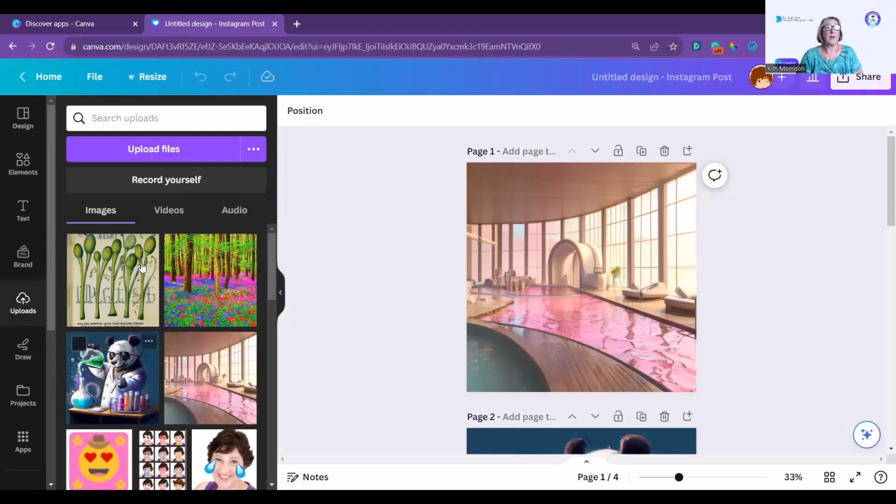And as I said, because all 4 are now in my uploads file, I can use them in any design. I can put them into a shape, I can add them to a presentation, I can put them into any format, I can use them in any of Canva's tools, which is incredibly useful. And I don't need to go anywhere else to create the design. And this is all part of Canva for free.